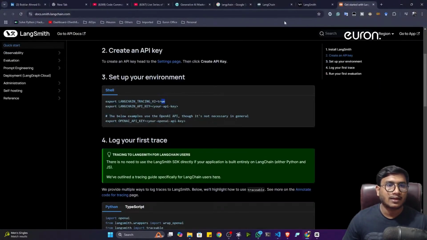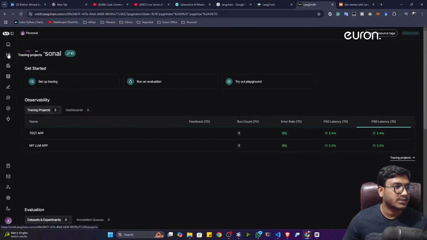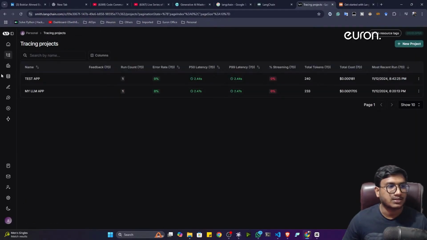Now if you go to Langsmith, and if I go to, let's say, the tracking project, in this section you'll see that the latest trace is visible. So this is my previous one. You can see the timing; at this time I was experimenting with this application.